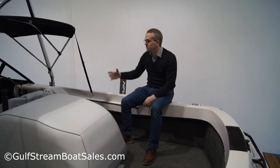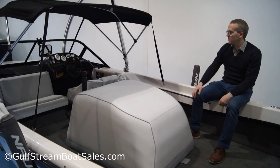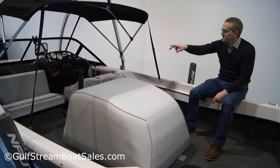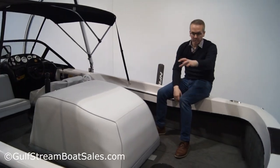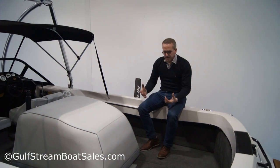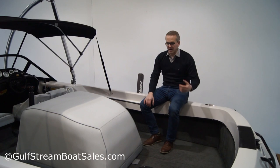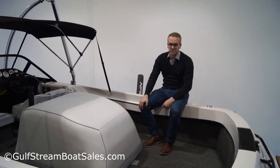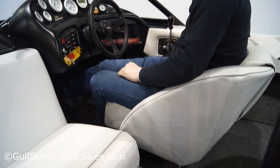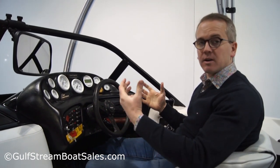The interior of the boat is your traditional ski boat layout: an upholstered engine box cover just behind the ski pylon, a helm seat, twin wide spotter seat, and a rear-facing spotter seat up behind the windscreen, then just an open deck in the back. The floor's super solid, the upholstery's in really good order throughout, and all the interior fittings are in good condition. The boat looks a hell of a lot better than her age would suggest. The helm seat is well padded — a nice and comfortable bucket-style helm seat. You get a five-position tilt adjust on the steering wheel, so it's pretty easy to get a comfortable driving position.